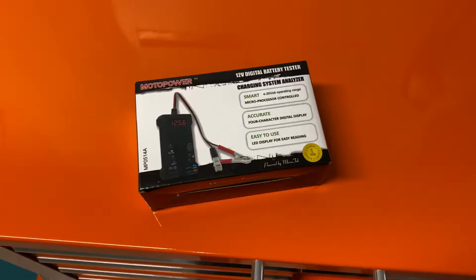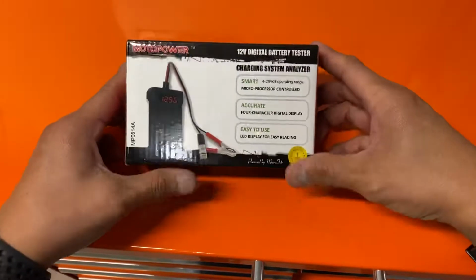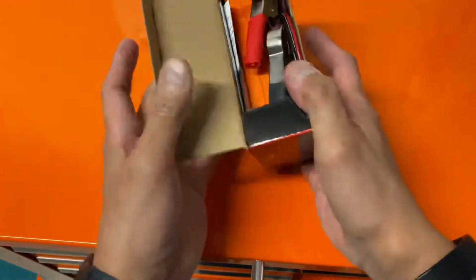Today I just want to go over this. It's a battery tester. It's a 12 volt car battery tester for a motor power. I just want to do a quick overview and an unboxing and see how this thing works. Now, it's not bad. It's a tiny item here. Let's go ahead and open it up.